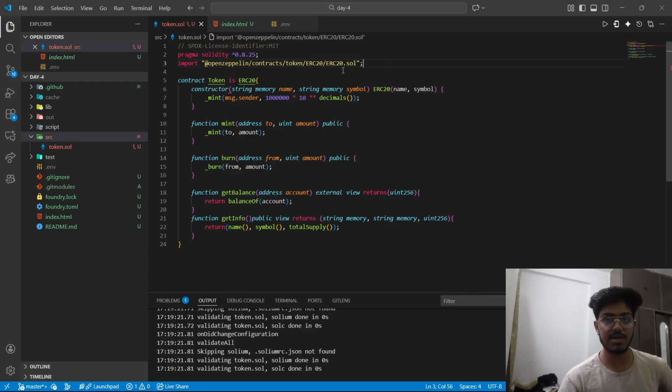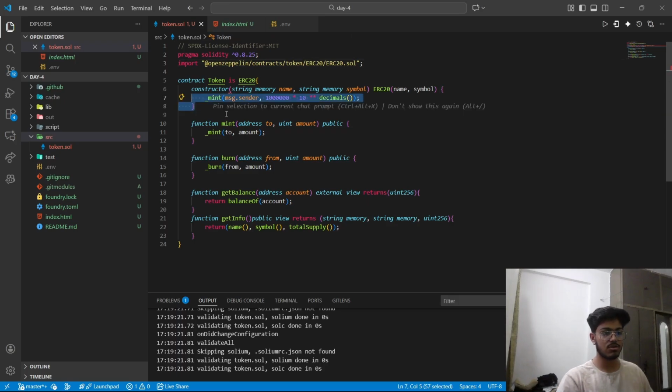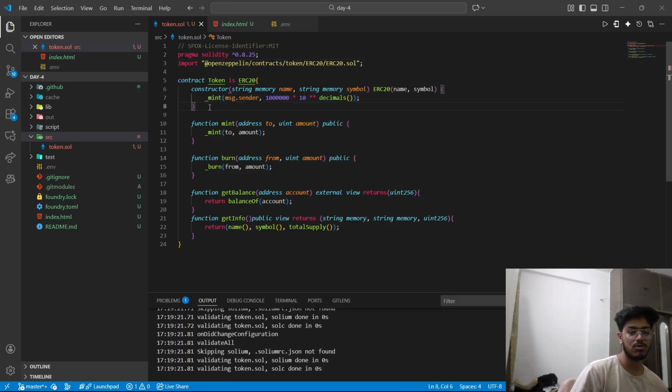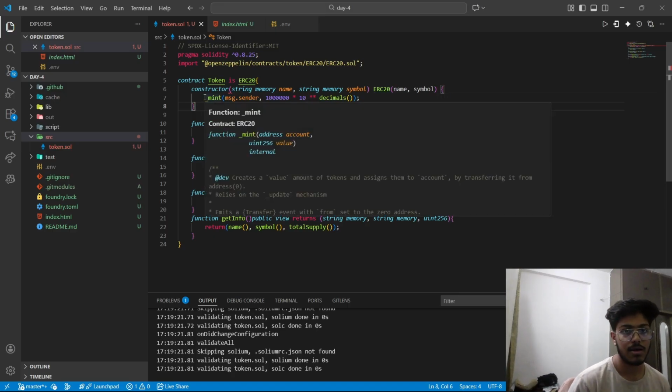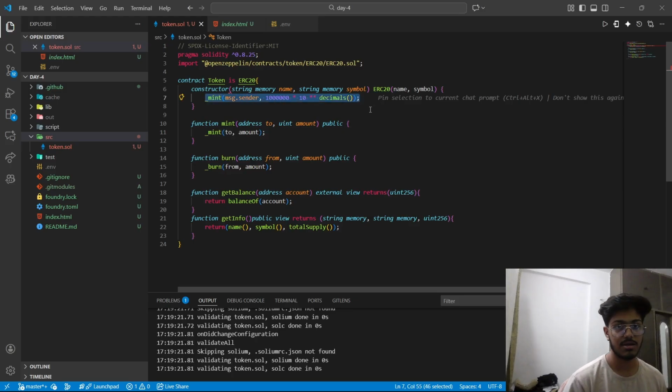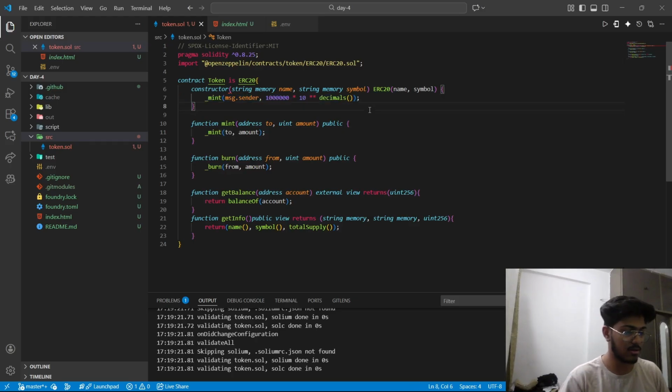So yeah, it provides an ERC20.sol file that basically gives you some functions to make your token making process easier. Okay, so we'll make a constructor over here which lets you create your token, initialize your token. We'll pass the name and symbol of the token, and it has a mint function which lets you add some amount of tokens or the currency that you have made into your wallet, not wallet, your account.